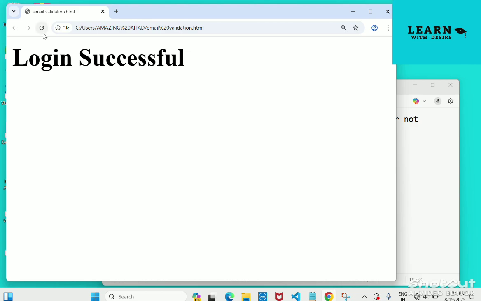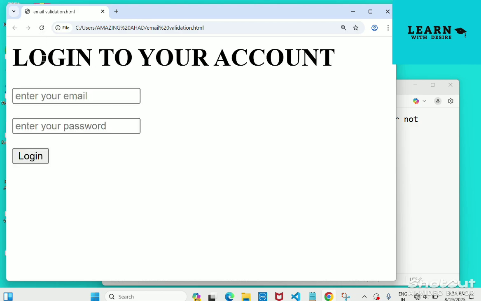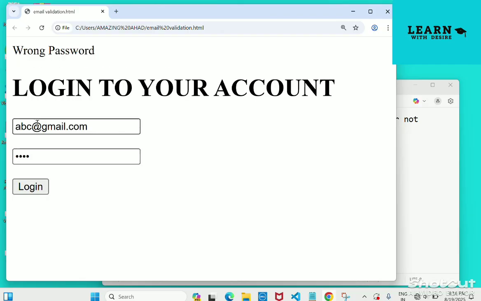Now let us see what happens if I give a wrong email ID and wrong password. I am giving the email ID abc at the rate of gmail.com, giving a password and clicking on login. It will show wrong password.